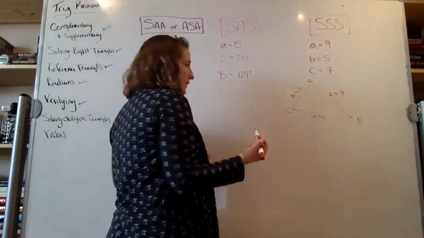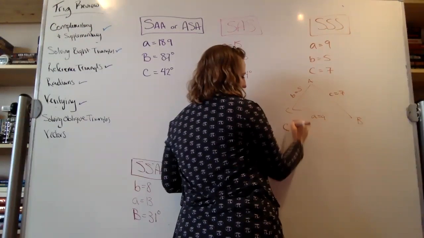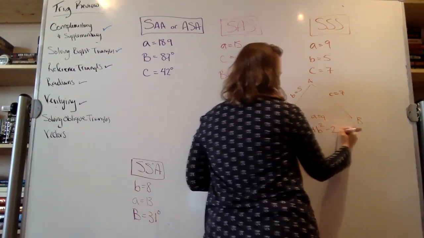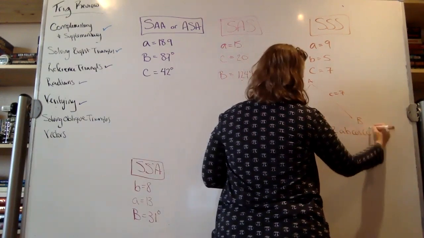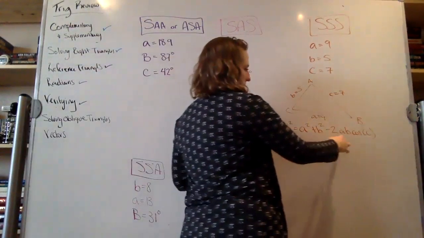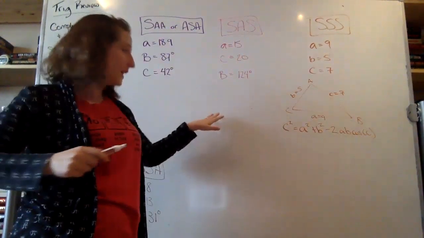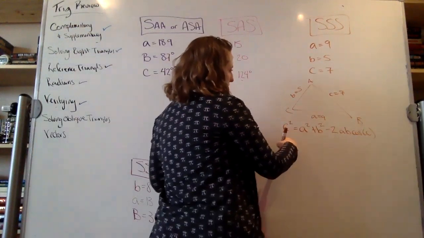Okay. So law of cosines, take any flavor you want. I'm going to go ahead and do the flavor that says c squared equals a squared plus b squared minus 2ab cosine of c. Okay. Notice here, I know c, I know a and b. The only thing I don't know is the measure of angle c. This is going to let me figure out the measure of angle c. Okay. All right. So let's start plugging in.